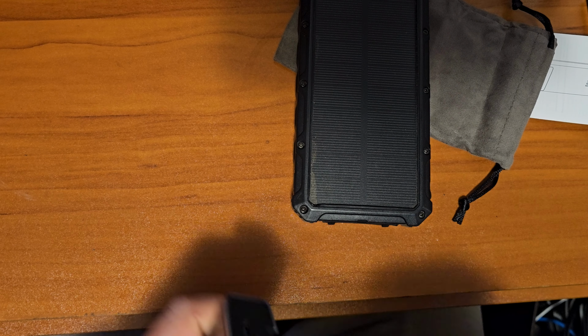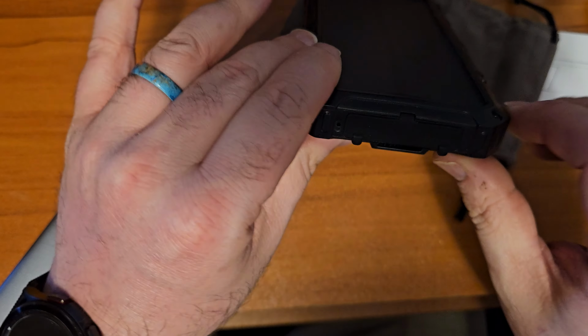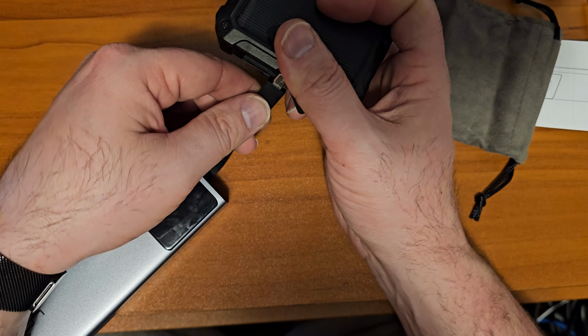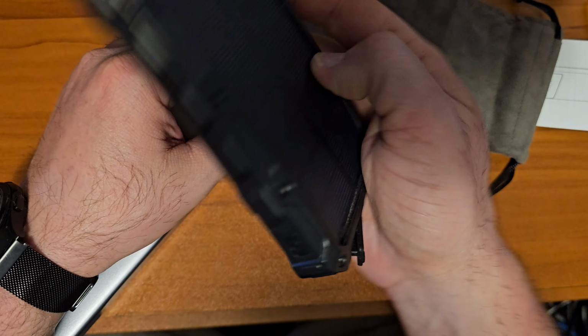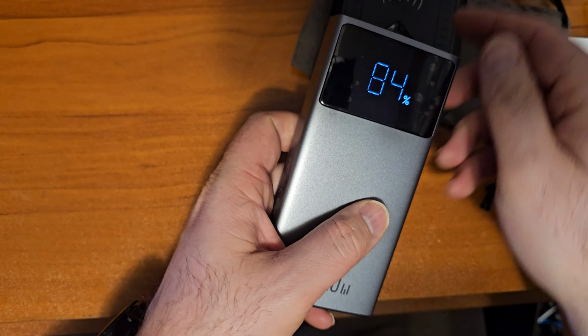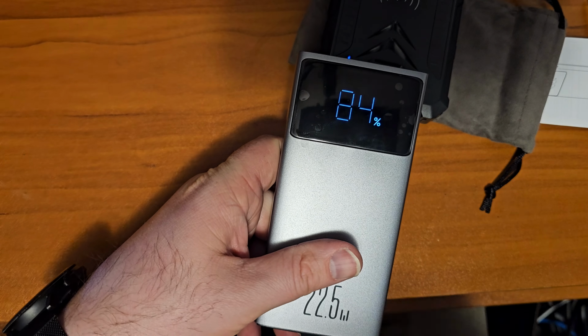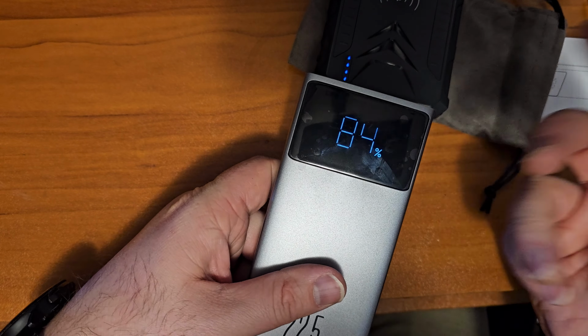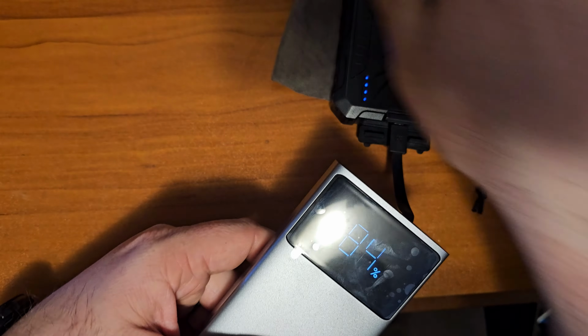let's see, I need a thing to plug in. Let's power a power bank with a power bank. So that way I can read the screen, see what it looks like. Well, that's it. Just a big percentage. No what it's charging at, no nothing.